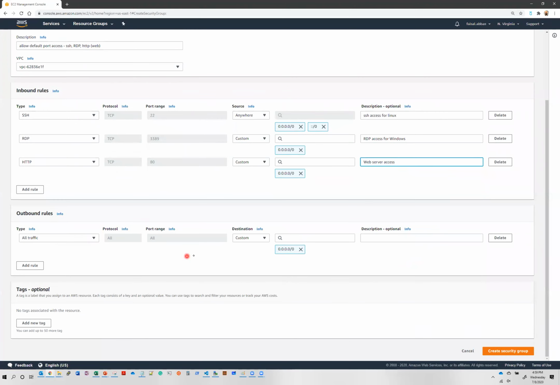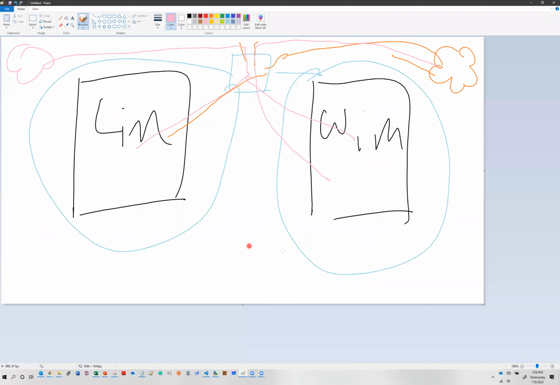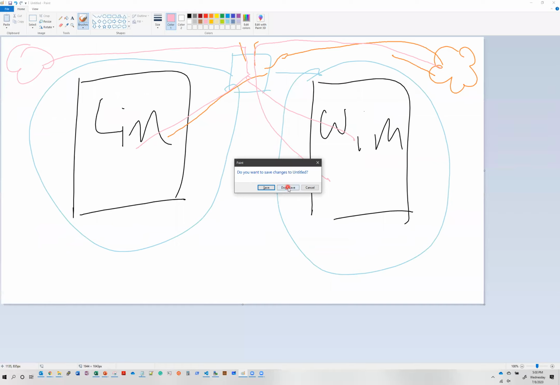Outbound rules is default. We're going with all the traffic, all the protocols, everything from inside the machine is allowed to go outside. Okay. What does it mean?